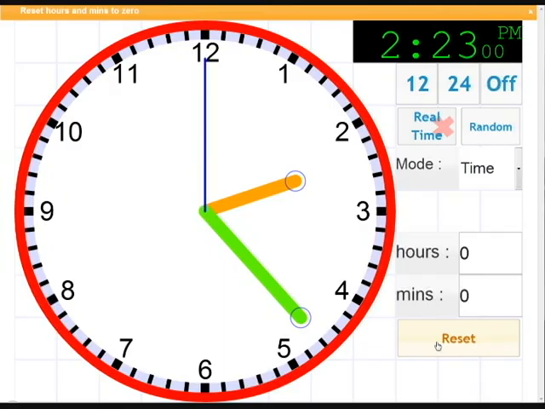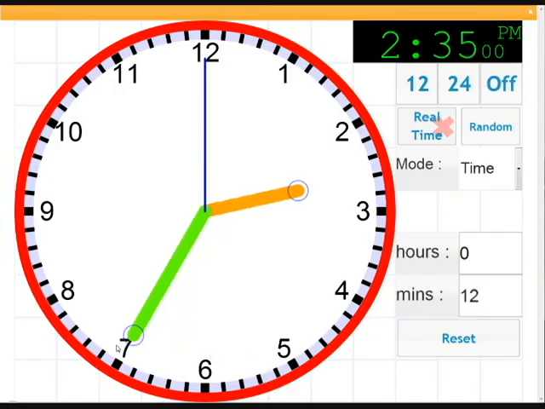Imagine I have a bus that leaves London at 2.35 p.m. and I'm told its journey takes two hours and five minutes. If I move the clock to the correct time, press reset, then I can move the clock forward until I've passed two hours and five minutes. So let's do that.